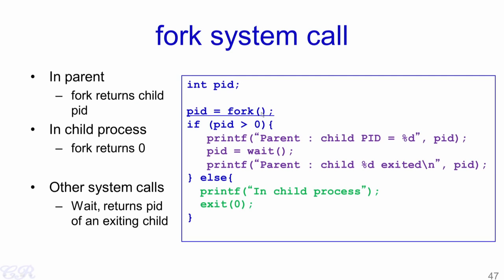In the previous video, we had seen that when the fork system call gets invoked, it creates a child process. The return value of fork, that is pid over here, will have a value of 0 in the child process. As a result, these green lines are what is executed exclusively by the child process, while in the parent process, the value returned by fork will be greater than 0. Essentially, the value returned by fork will be the child process's PID value. Thus, these purple lines are what is going to be executed by the parent process.